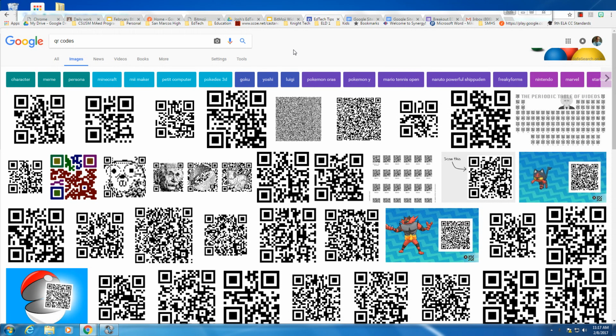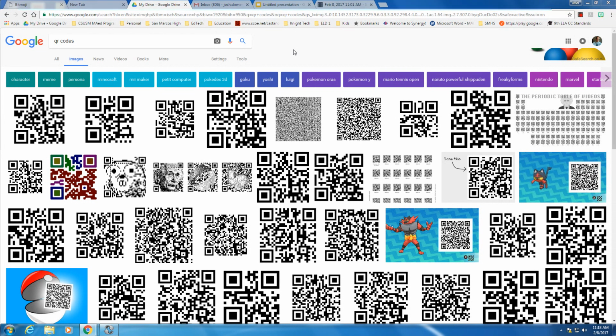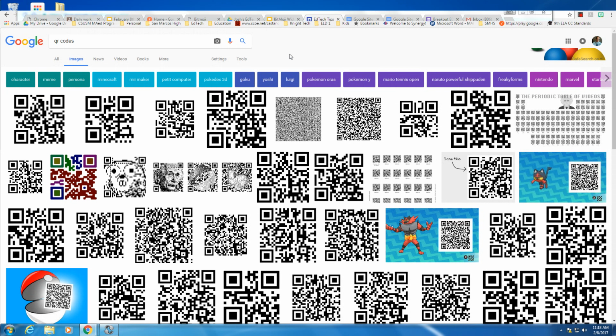Now, Google has integrated QR codes as extensions and as part of their products. And so I'm going to show you two of those. One is a Google extension that you can embed in your Chrome, that you can create QR codes that takes you or a student to the place where you want to take them. Also, there's an add-on for Google Sheets, and we'll go over that here in a little bit.